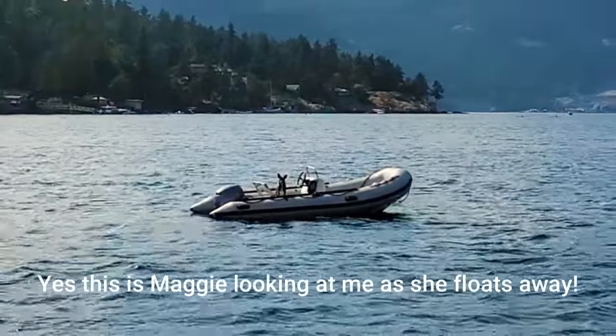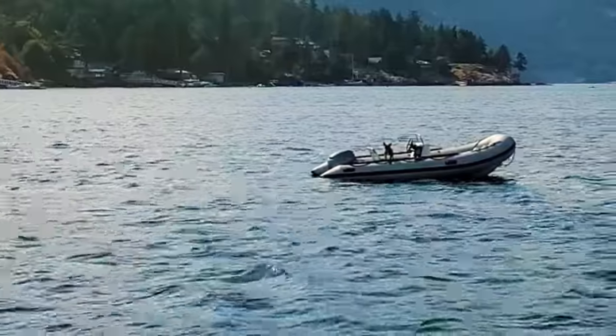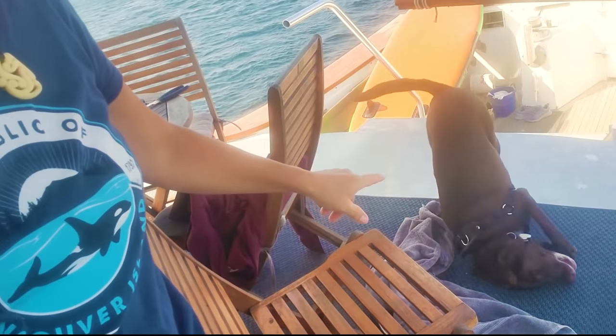Okay, I just screwed up. I let go of the tender. Darby jumped. Maggie's floating out to sea and Blaine's gone with the tender. I guess I'm getting on the paddleboard. In case you're wondering, I saved Maggie. What happened is Darby — who we're dog sitting — jumped off the tender. It's windy out, she pushed the tender with her back legs and I didn't quite have the bow line. So I jumped instead of falling into the water and Maggie floated off. Thank gosh I had a paddleboard right there — I chucked it in the water and went and got Maggie.